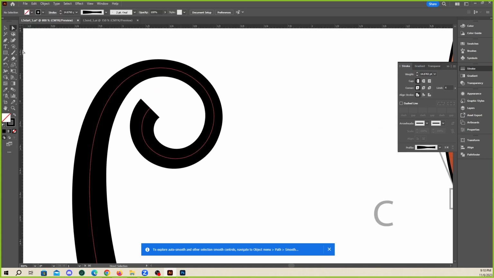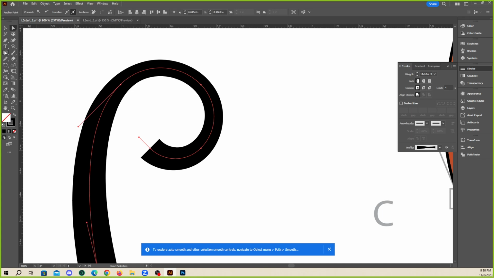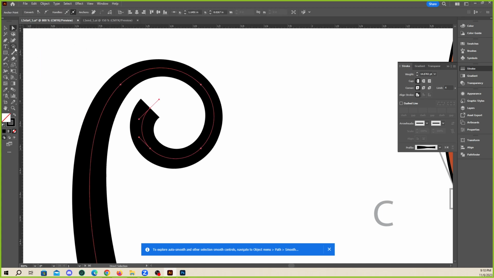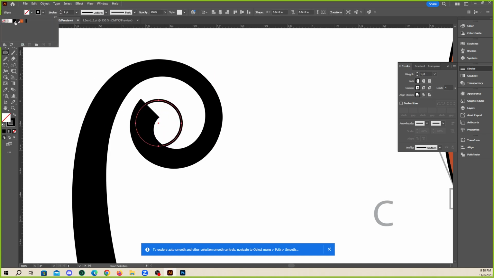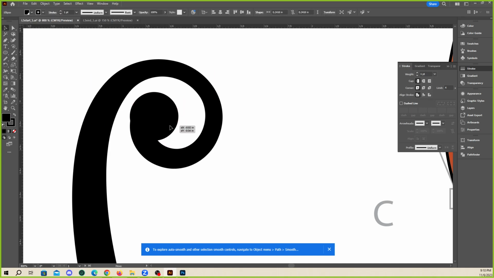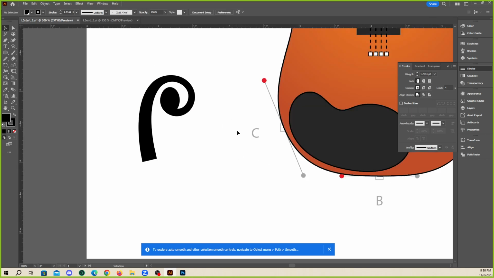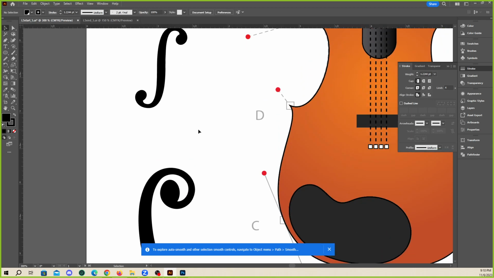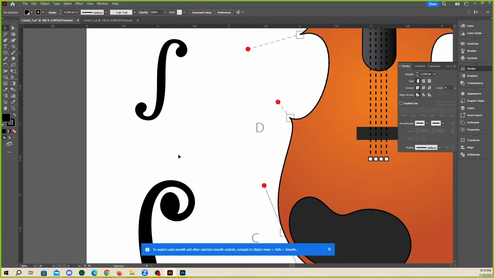Right, and maybe get rid of this point. Actually, no, let's not do that. Let's just keep that there and draw a circle on top of it. Something like that. It does not look like that.